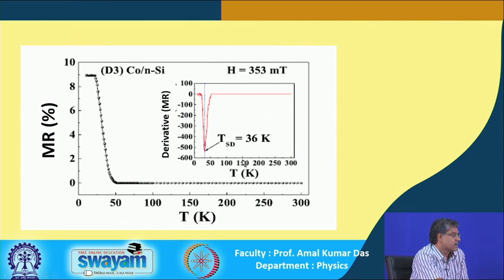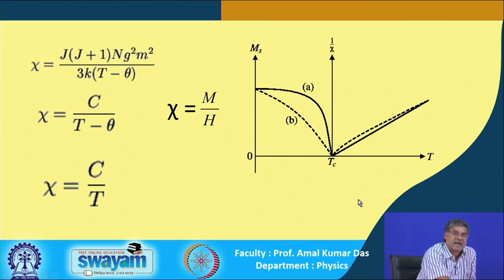So, I think there are many examples I can give, and the same graph can be used in two ways. You see here these two axes, basically again magnetization as a function of temperature. So, this part is plotted as magnetization as a function of temperature, but the other part is plotted as 1 by chi versus temperature.